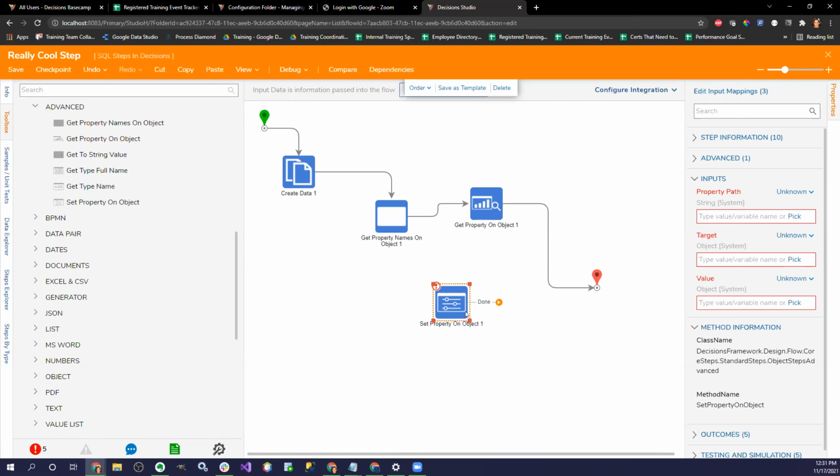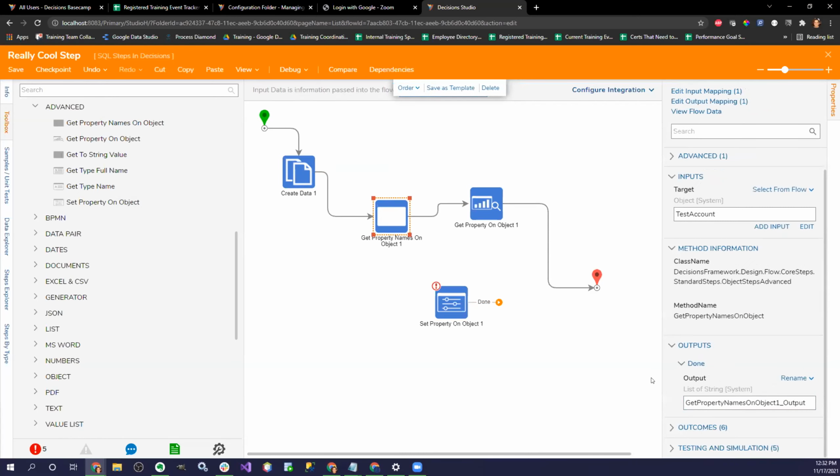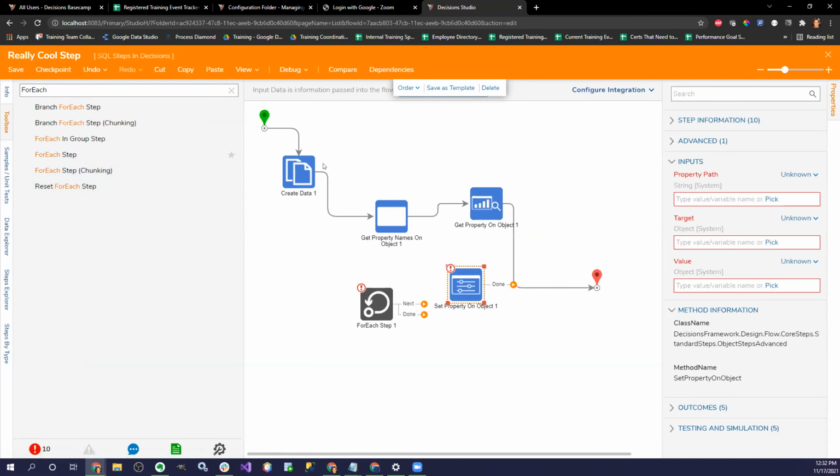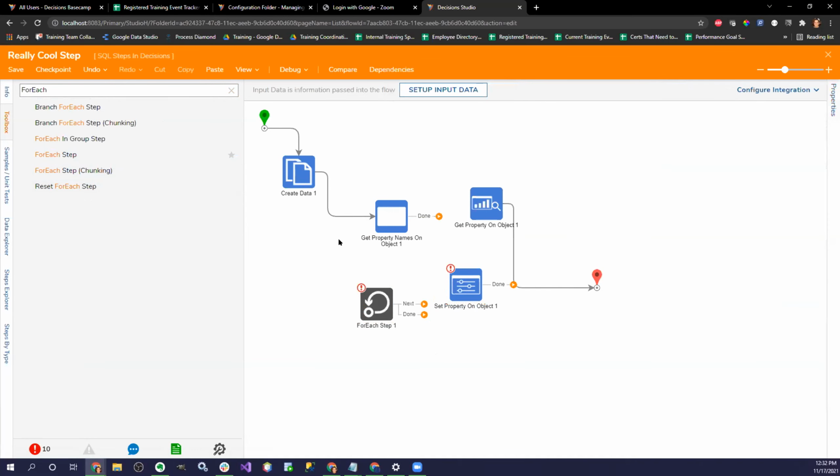So for instance, a way that I plan on using it on the project that I'm working on is we'll have a list of fields that need to be changed. That list would be populated at some point earlier in the flow. It could be 2, 3, 4, 5 fields. We don't know at design time what fields they are or how many fields. We're just generating a string list of fields. So we can use for each through that string list of fields, and then use set property on object to change those specific fields. So probably not quite like this, but something maybe similar to that.